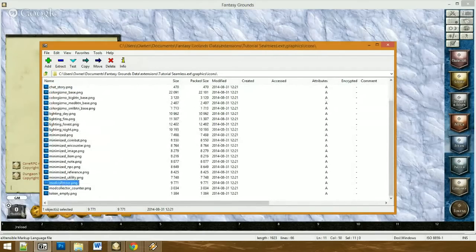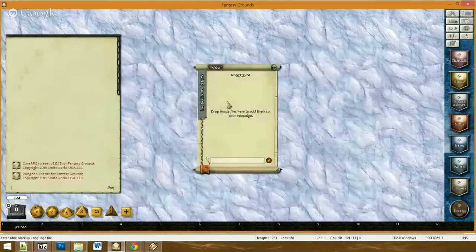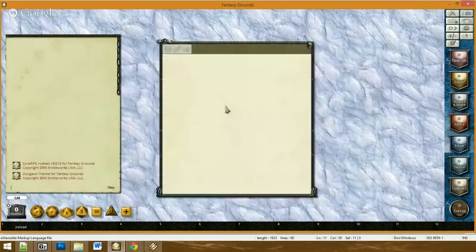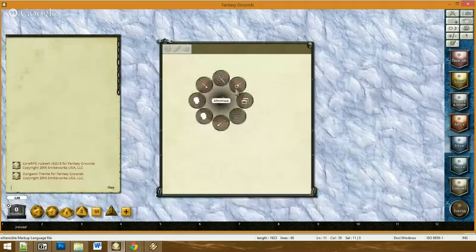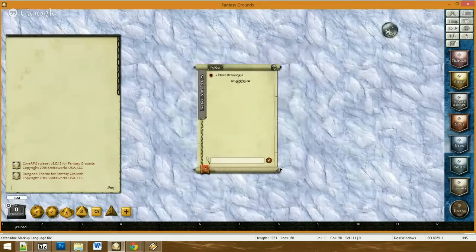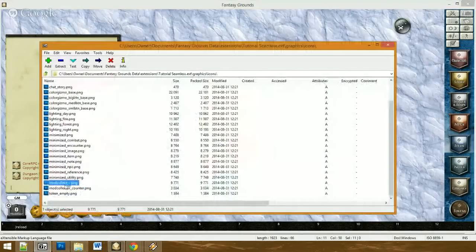Mod collector, that's this box over here. Minimized image, that's when you minimize, that's that image here. So if you wanted to change that, that's the image you would use.